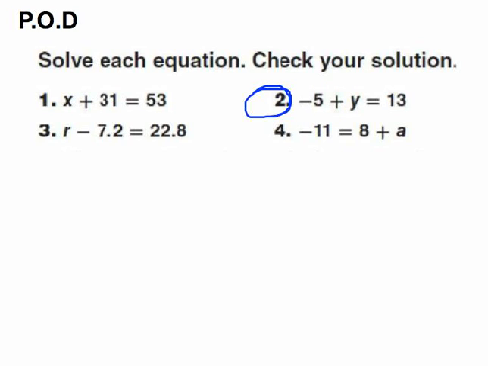This 5 is negative. So if you subtract 5 from each side, you have to think -5 plus -5. Is that going to be 0 or not? So think about that when you do this problem, and be careful that you don't isolate your variable incorrectly. We'll go over this one together. This will be one that I'll do in class tomorrow, but I'll be looking for volunteers to put these 3 up.